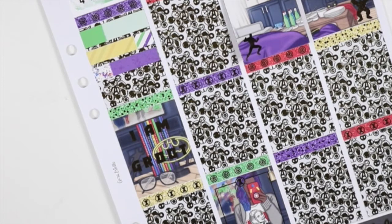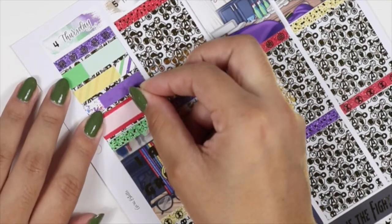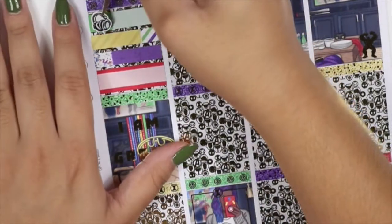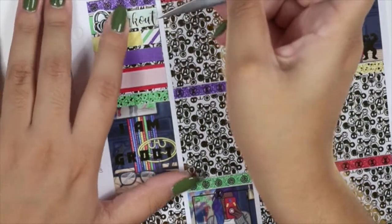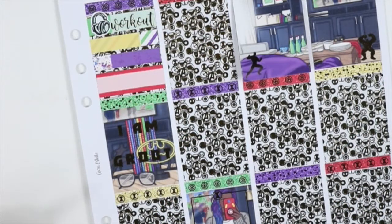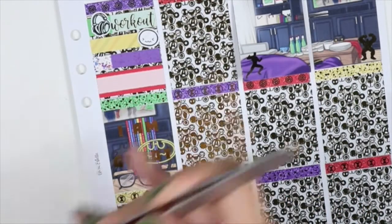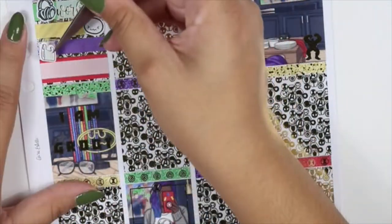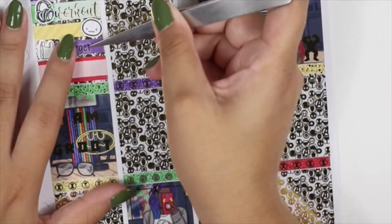Where's that page? Oh, okay, it's right here. I guess we'll use this for kava. Okay, so for my workout, this time I'm gonna use these little headphones from Carly Plans and a workout script from Crest Press. For being annoyed by my hair, I'm gonna use this little emotion. And then for Target, I have this little Target bag from SPC, and then I have a Target script from Carly Plans in font 4.